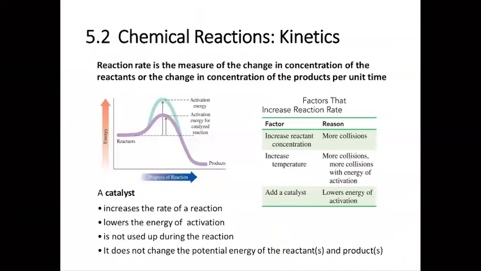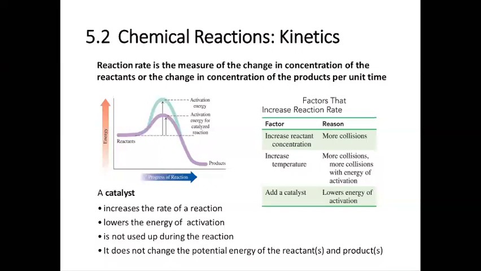Awesome. Then let's move on to the next topic, which is chemical reaction kinetics. As I mentioned to you guys, whenever we're thinking about kinetics, we need to think about the rate of the reaction. The reaction rate is a measure of the change in the concentration of the reactants or the products per unit time.